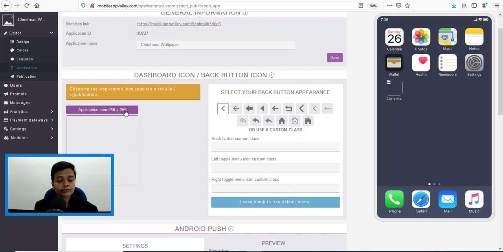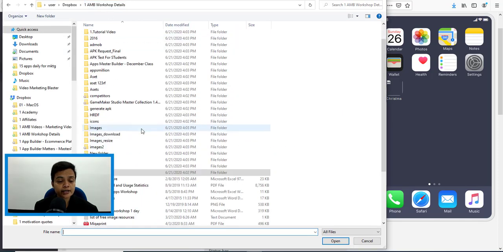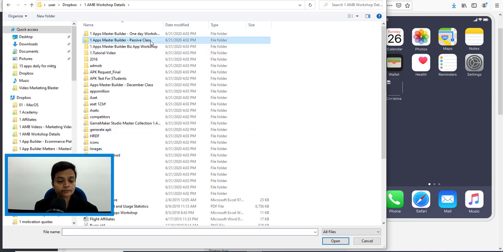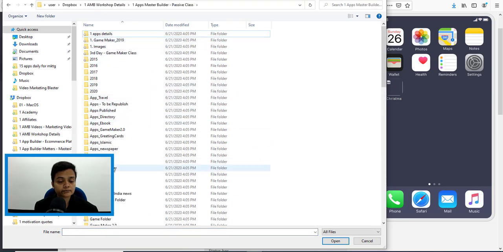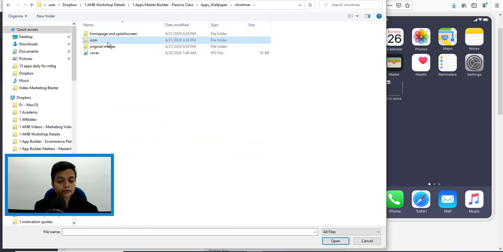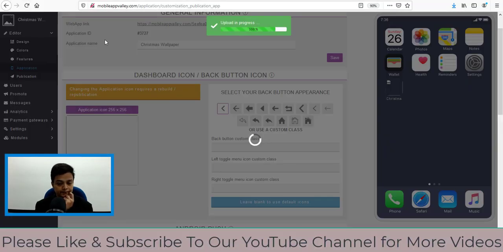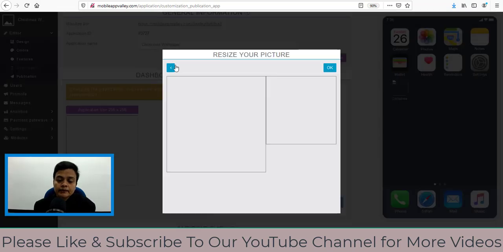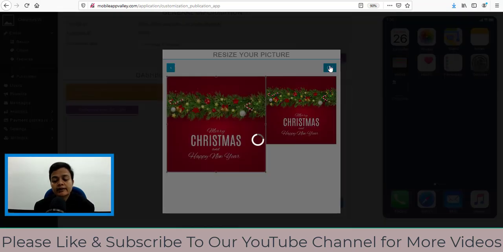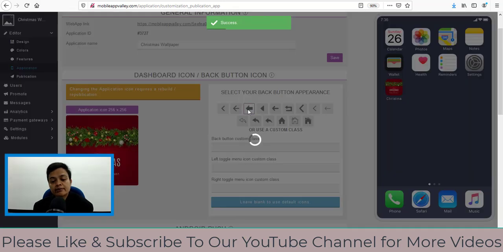Okay, I'm going to now put in the tab icon. No, this is not a tab icon, this is the actual icon. Okay, the size is 256. Okay, I prepared this, and as you see, alright, let's click OK. While we wait for that, you see now I can make changes to the back button as they see inside the app. It's ready for you. No coding required.